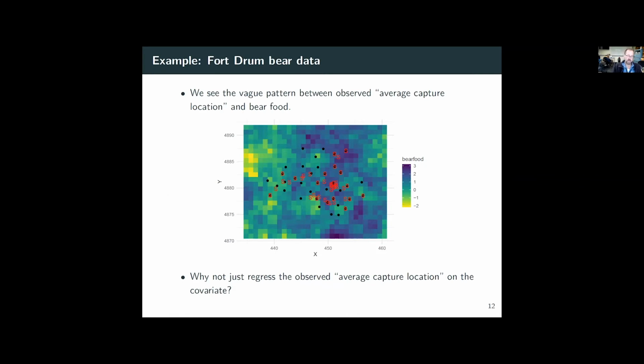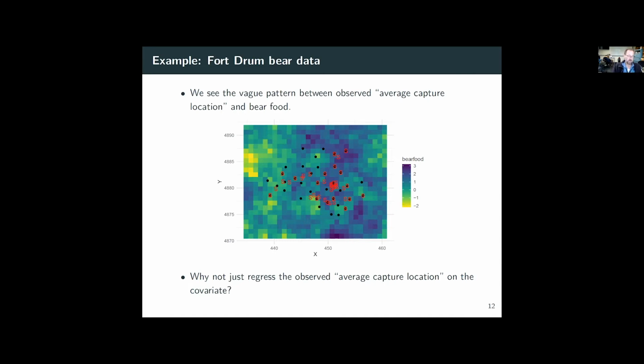We see probably a pattern here that makes us start thinking, well, maybe there's an association between where these bears are located and this landscape covariate that we collected in our study, that actually was just simulated. So maybe it's a little peculiar that there's such a nice association, but that's what it looks like just by looking at this plot.